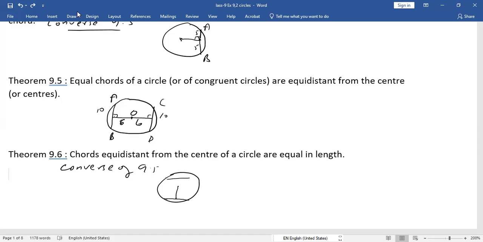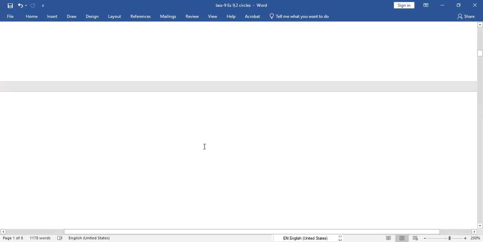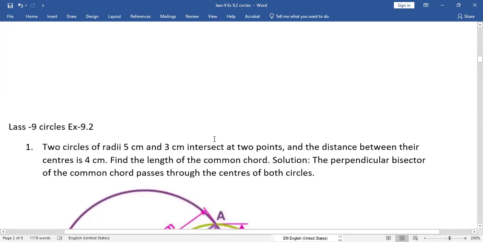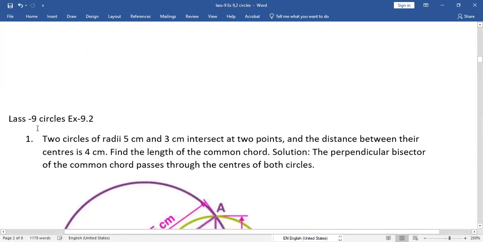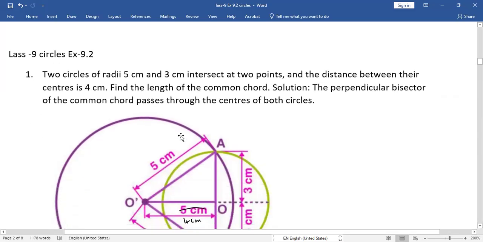Okay, so we can do almost the same. This is the center. Equidistant means the chords are the same. This is the converse of that. Now all of you please listen. This is theorem 9.2. I told you 9.1, two things are the same law, the same theorem, congruency of circles we can prove. Now see the question.